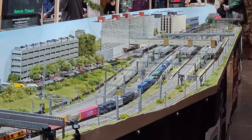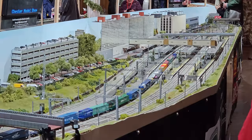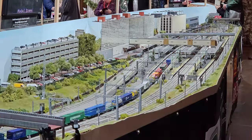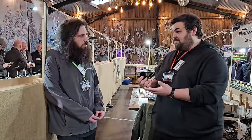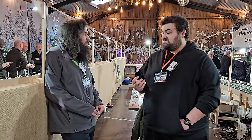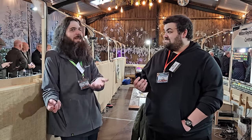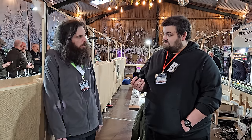I see this method you use, but maybe on a smaller scale, as being very much the future or the forefront of model railway building currently. Yeah. Like, for example, Phil has done my tunnel portals. They've come from your, I suppose. Yeah, I find it easy to copy something rather than make something up. Yeah. It's quicker, because somebody else has made it up, so it's just copying. So the more you can copy off real life, the quicker it goes.